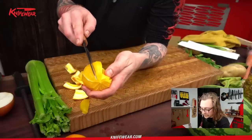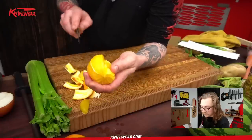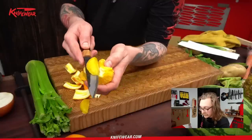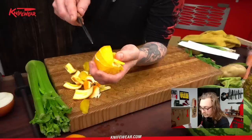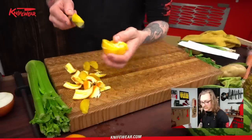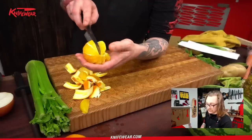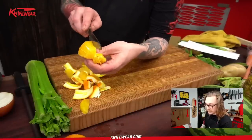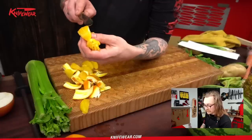If you don't quite connect the cuts, you can just turn the knife into a little horizontal guy to remove it. But the more you do this and the better you get, the easier it gets. But again, we don't want to waste too much of the orange. Now this is obviously a bit of a wasteful cut, but I honestly just eat the inside afterwards. You can also just juice it, squeeze all the juice out, and add that to whatever you're making. But it's a lovely cut.